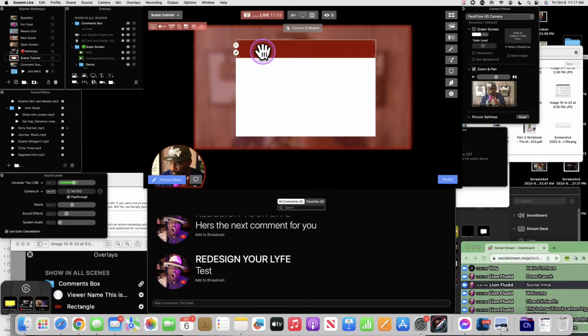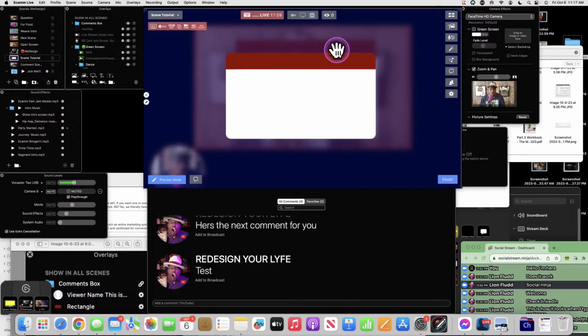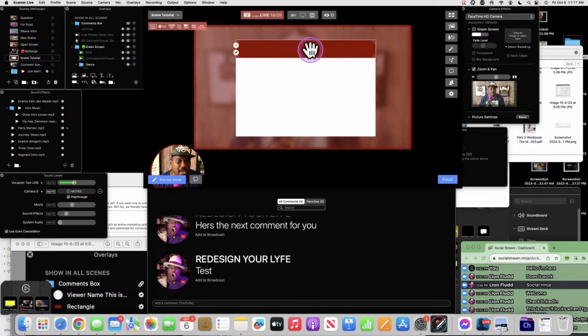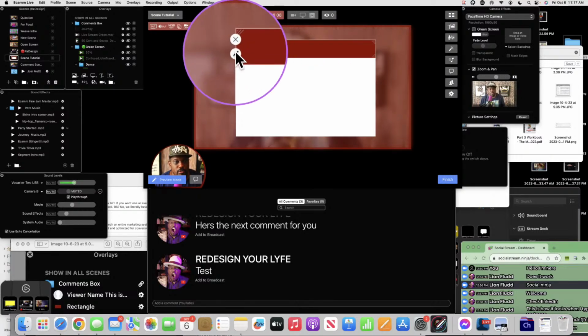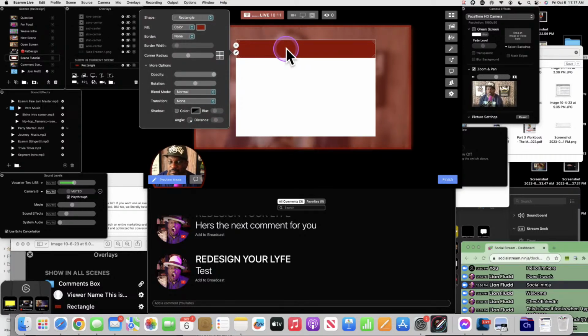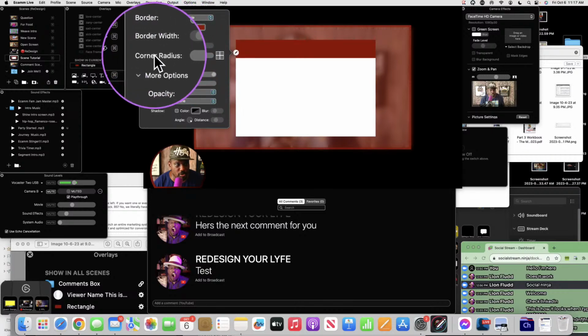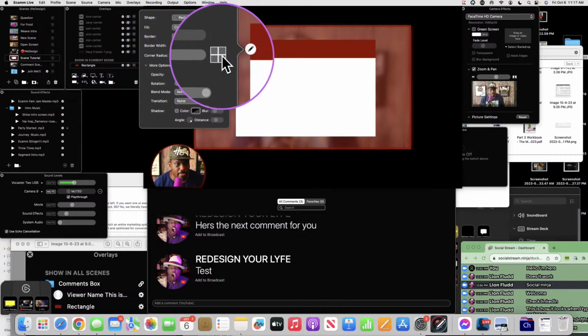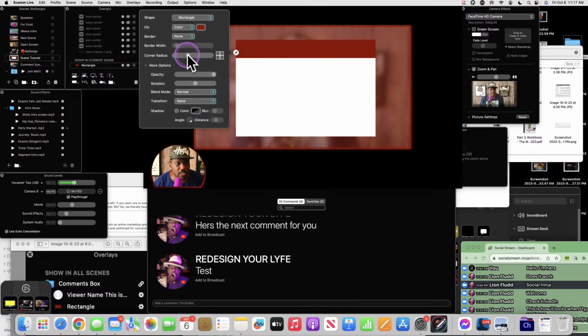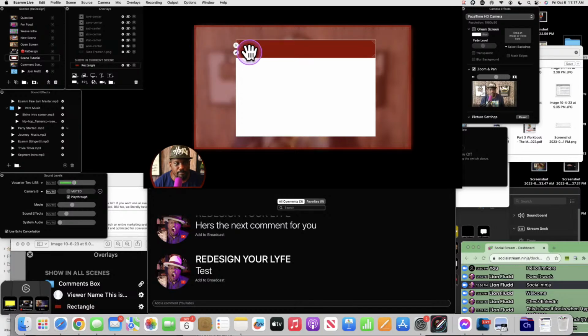So what I want to do at this point is I want to curve the edges so it looks more like these edges that you're seeing right here. And the simple way to do that with Ecamm, and I love it, is you can either use the pencil. I just double click because it's quicker and easier for me than to move my mouse to the pencil. And these blocks right here that you see in the radius portion, that's the corner radius, it's at 37%. But if I do the entire thing, watch what happens to the box. It moves the entire box and see how that disappears, right?